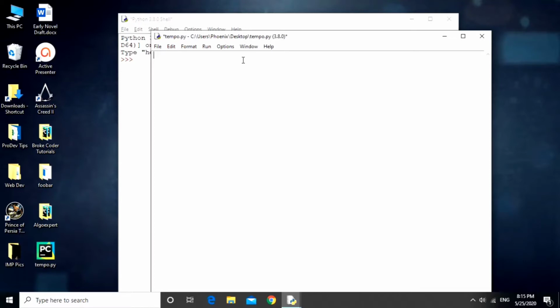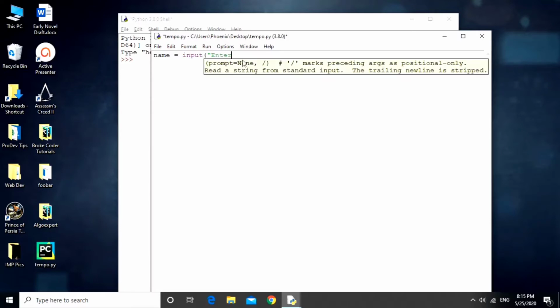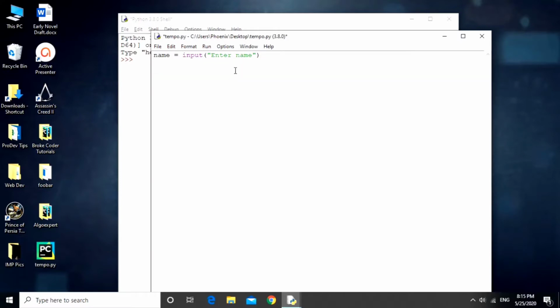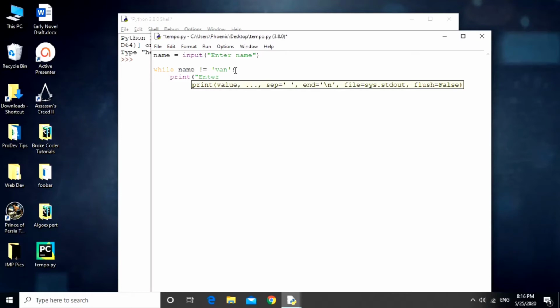Let's say I have an authentication system. So I ask the user for their name and I say enter name, and then what I can say is while the name is not equal to, say, WAN, like I want the name to be WAN, then I should print enter correct name.